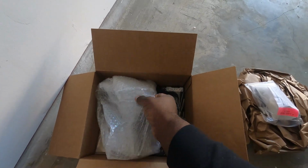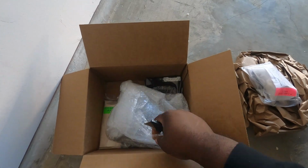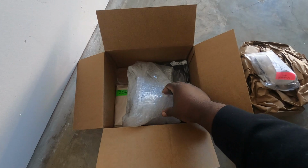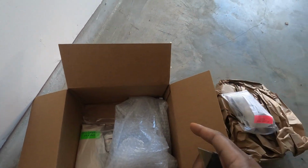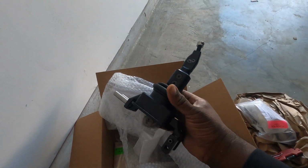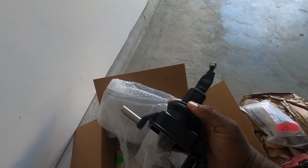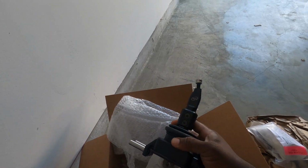Let's see here. This looks like it's going to be the main event here. Give me one second, guys. I'll get this open and I can show you guys what it looks like. This is what we got for the car, guys. If you follow fifth generation Camaros, you know that this shifter is basically king out of everything else.